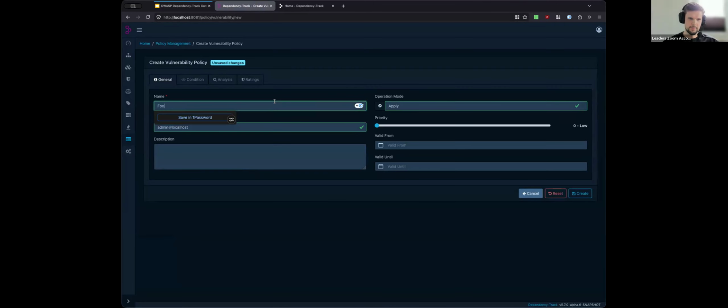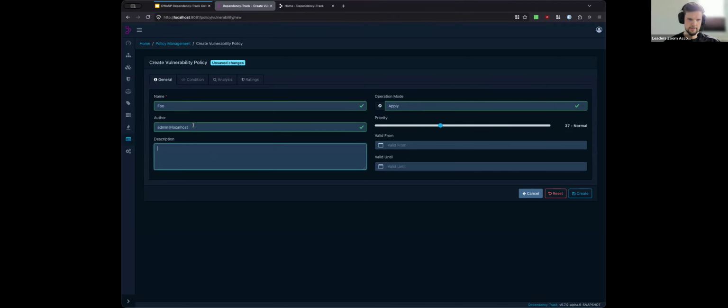But say you name the policy foo, you get to choose, should this apply? Should this take effect when I save it? Should it only produce logs when it matches, or should it be disabled so I can work on it in peace and then decide to enable it when I think it's ready? You can provide priorities. So if you have multiple policies, you can provide a priority to influence which matches first if multiple were to match, right?